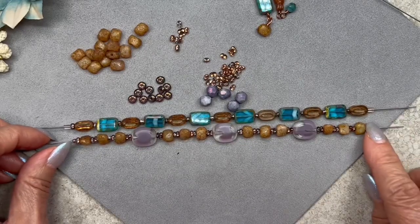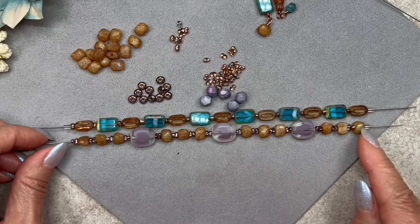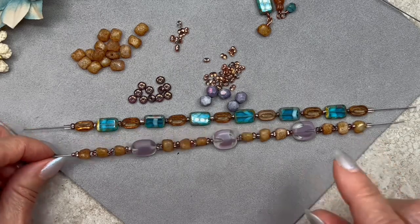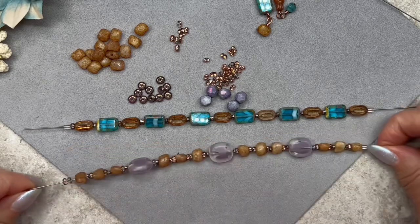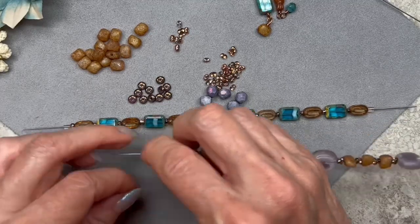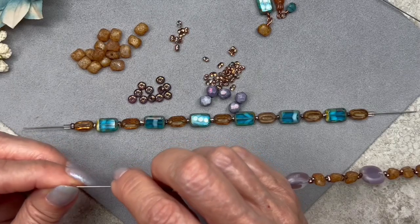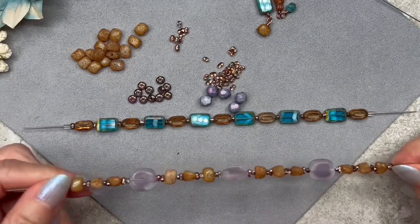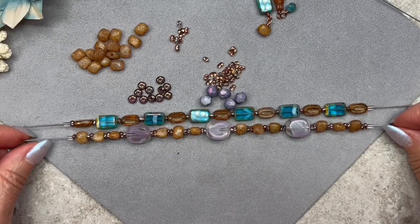So here it is, guys, and it's a little bit short, but I think if I add a peanut bead to this end, which is the end that's going to be up against the focal part of the necklace, then I'll have two equal strands. So let me go ahead and put a stopper on this end. Flip it around. And I'll add one more peanut bead to this side. Put my stopper back on. And now, as you can see, I have two identical lengths, which is exactly what I want.